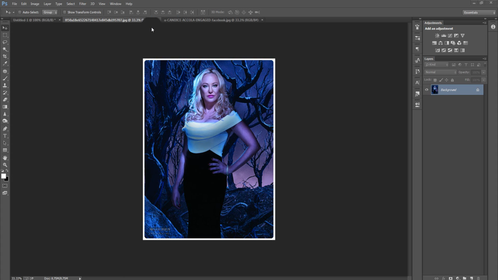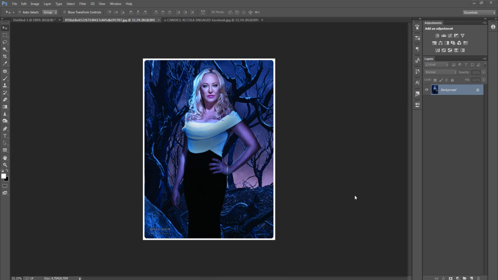There are a few things you want to go ahead and check for when you're making a manipulation. Today I'm going to be manipulating Candace Accola onto this chick from Witches of the East End just because her dress is pretty and I like the background, and it'd be easier to manipulate this rather than try to make a picture of Candace Accola with this background.